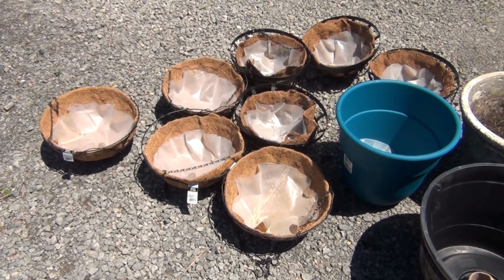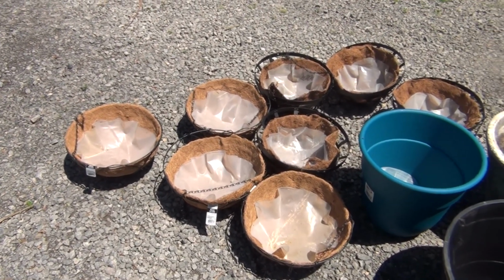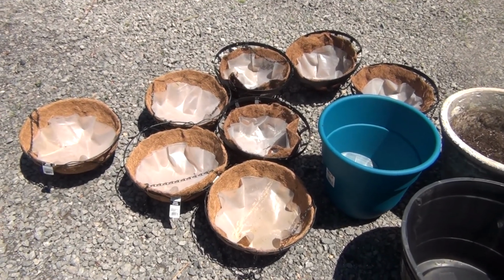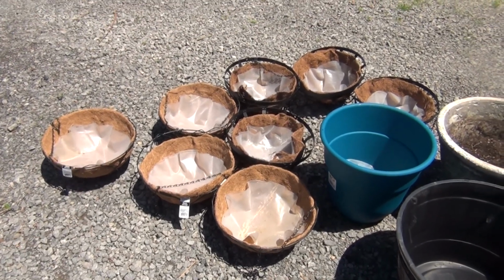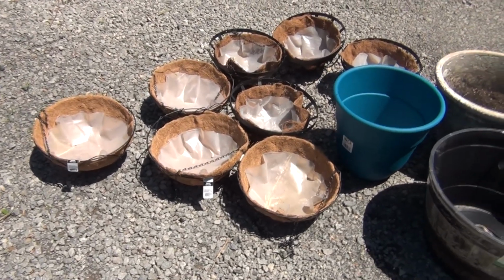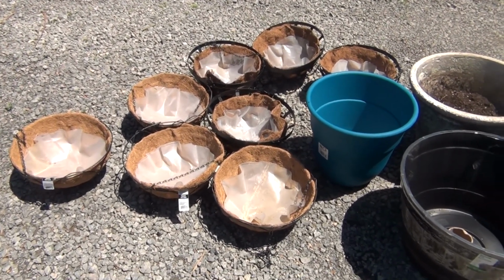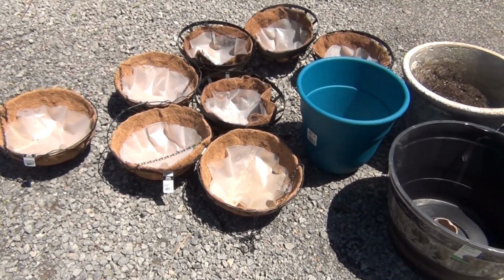Now if you'll notice what I've done, I've cut some plastic out, and I use that because I just don't like how fast they dry up, and so to save you from watering every day. I like to at least have a day in between the watering if I can help it. So to try and do that, I've cut a circle piece of plastic out, and that'll hold some of the water in the bottom. Now if it gets too full of water, like if it rains too much, it'll come up so far up the basket and then run out the side, so it will never get completely full of water, but it just goes about halfway up.